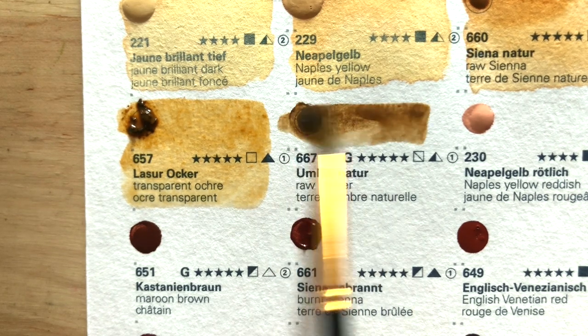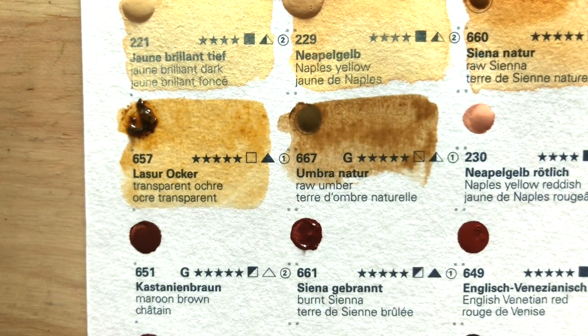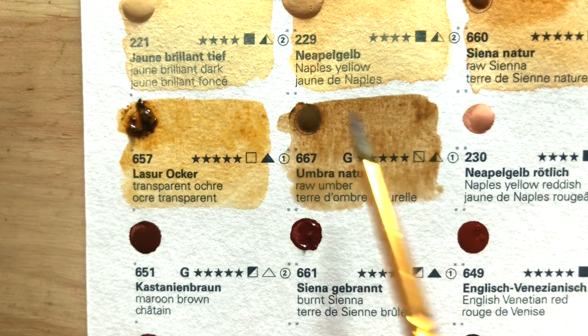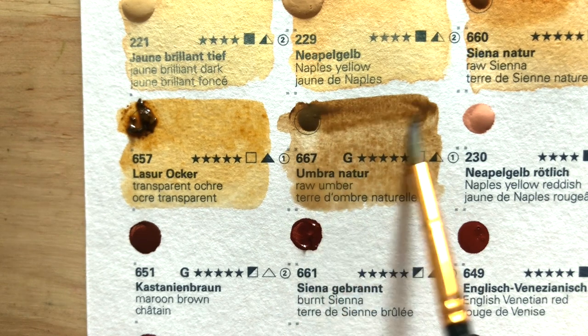Next, Raw Umber, PBR7 and PY42. I absolutely love this type of raw umber. If you loved Rembrandt's discontinued raw umber, I definitely suggest checking out this one. It's practically the same.